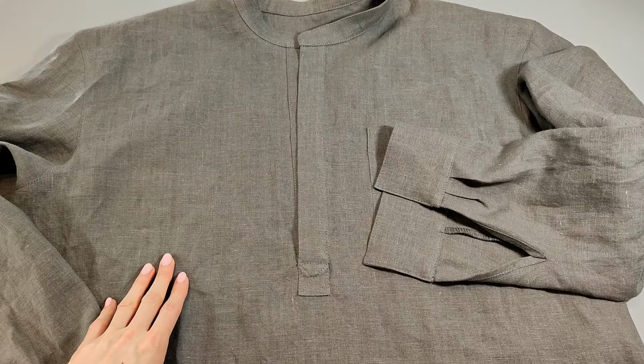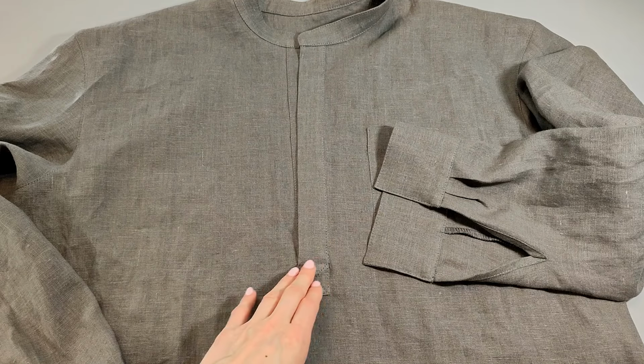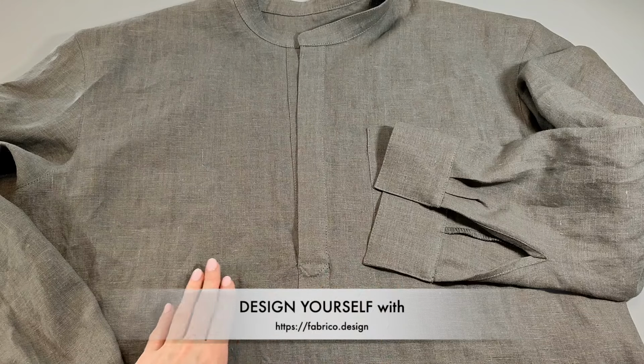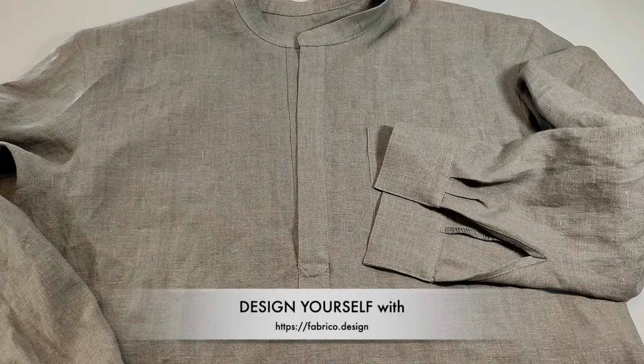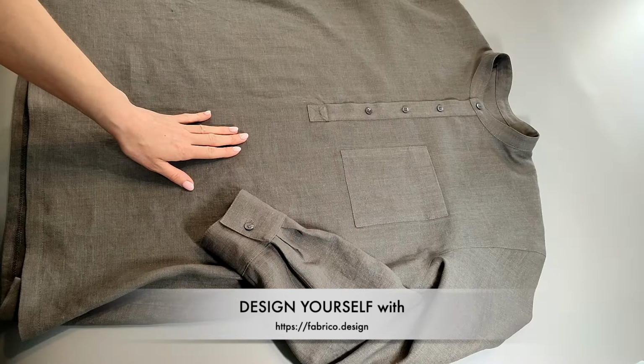Mark the buttonholes and buttons on the front placket, stand and sleeve cuffs, according to the pattern. Make buttonholes and sew on the buttons. Give the shirt a final press.